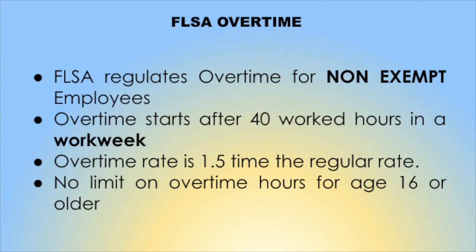The FLSA generally requires employers to pay non-exempt employees overtime pay at 1.5 times their regular rate for all hours worked over 40 in a given work week. In other words, to determine the proper overtime rate, an employer must first determine the employee's regular rate of pay. When an employee's compensation consists of only hourly pay, then the overtime rate is easily calculated. It's simply 1.5 times the hourly rate. But things get more complicated when employees receive additional forms of compensation.